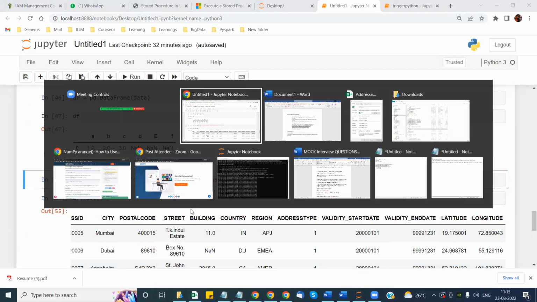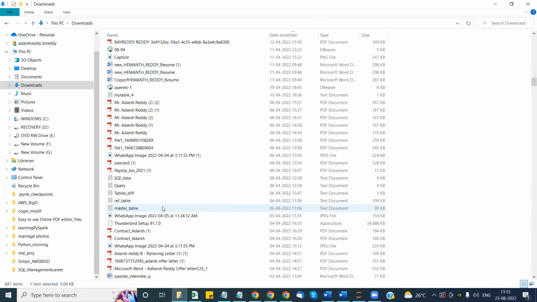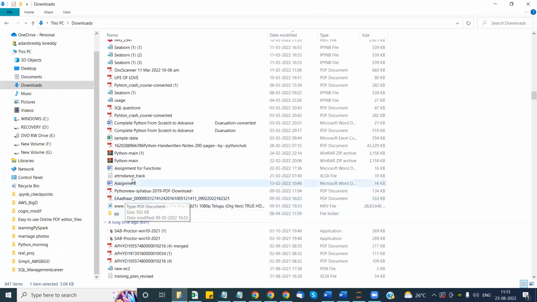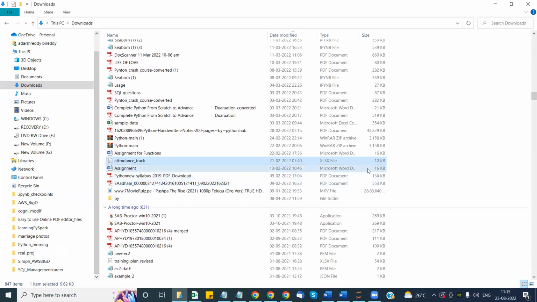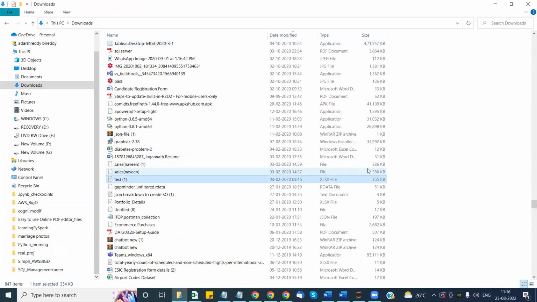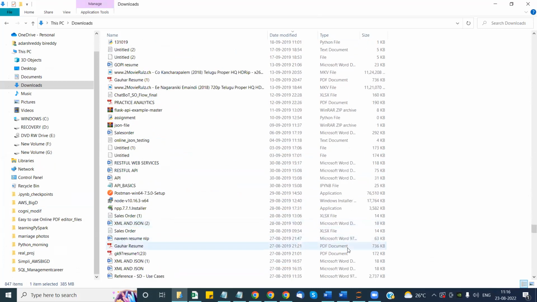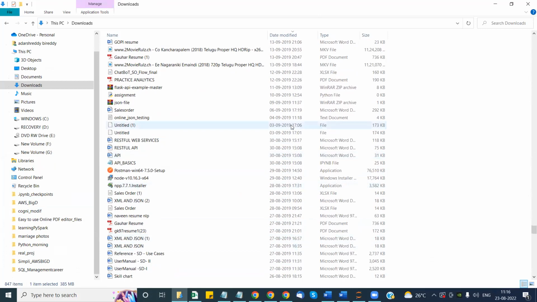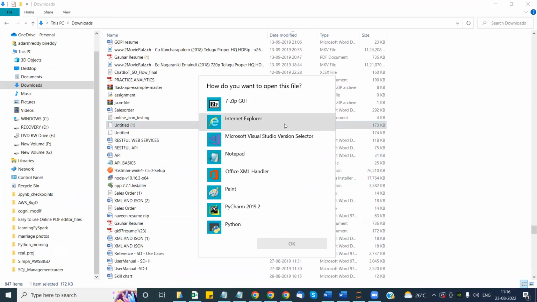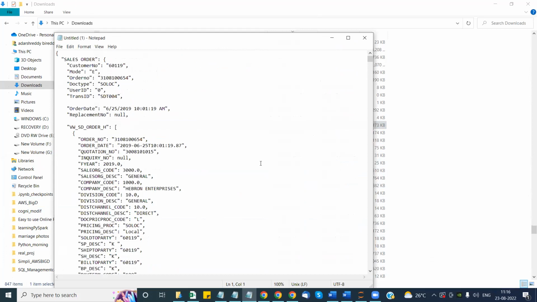Also, you can read text files as well. Suppose, let me show you, you have some text file in mind. This is the JSON data.